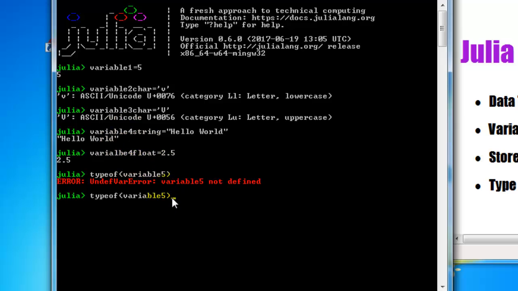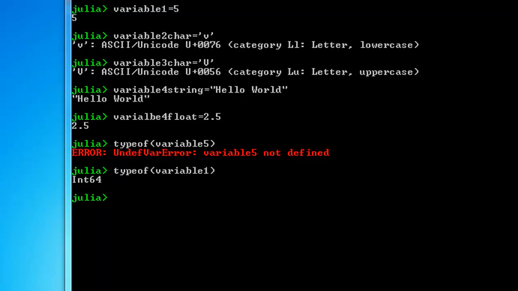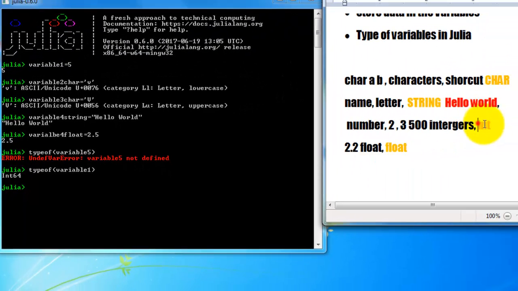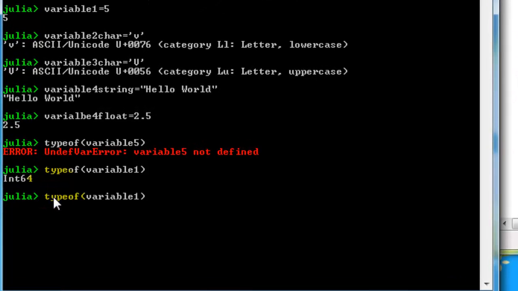Let's change it to variable1. It is the first variable over there. Click enter, and you will see it is integer, as we said in the beginning.